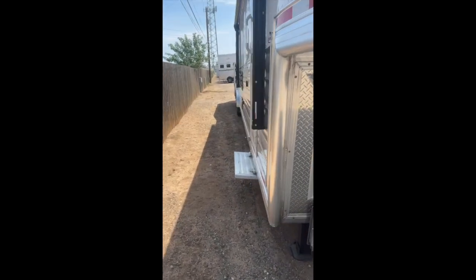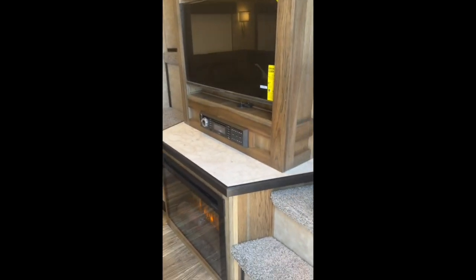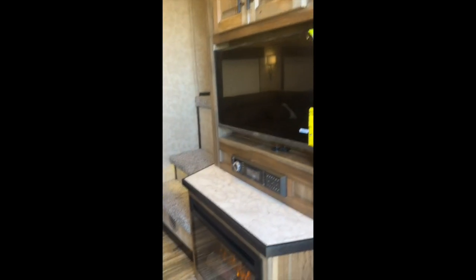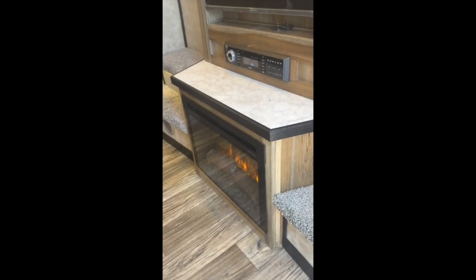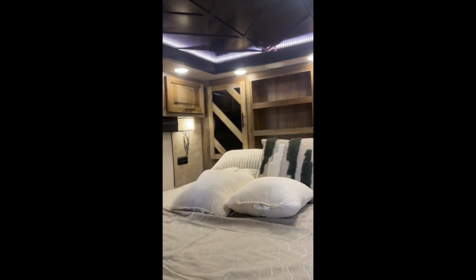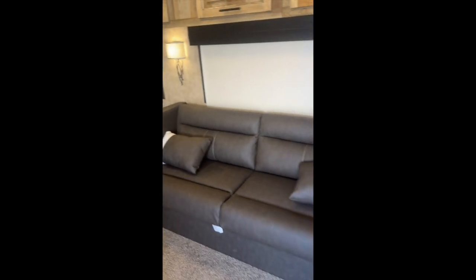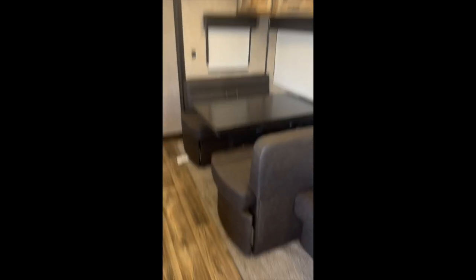Let's get inside and see what it looks like. It does have the center entertainment, so you got the 32-inch flat screen out here. Fireplace. His and her, or Jack and Jill entry, whatever you want to call it. Bighorns are eight foot three inches tall with the drop nose — tons of headroom. Storage on both sides, cabinetry up top. It's a 12-foot slide out, so you get the couch and dinette there.